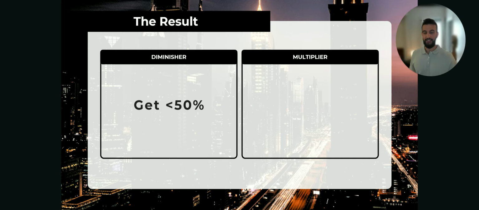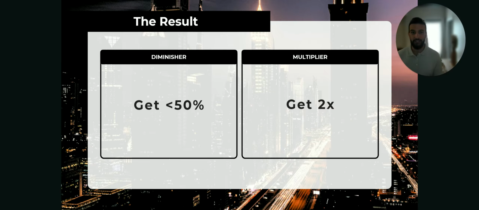This is a really interesting stat. However they surveyed this or looked into this, people reported giving less than half of what they had in them in terms of capability and effort to diminisher style leadership. Multipliers, on the other hand, people reported doubling their capability. So basically, what they thought they could do, they did even more. They didn't even know they had that much in them because of the leader and the ability of the leader to give the person space to grow and to own opportunities and step into that role.